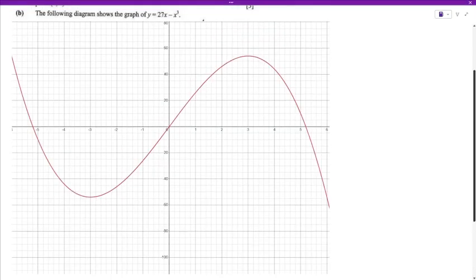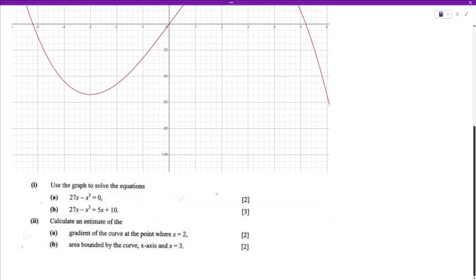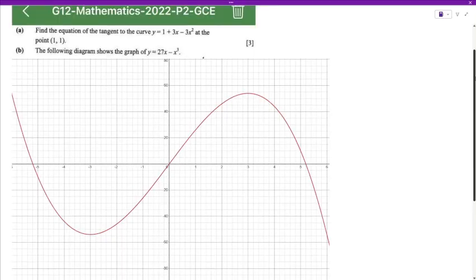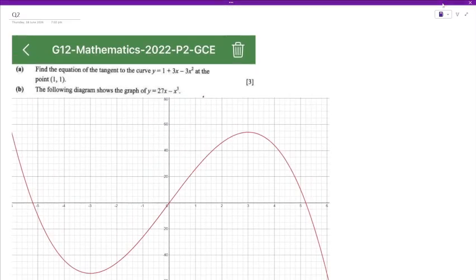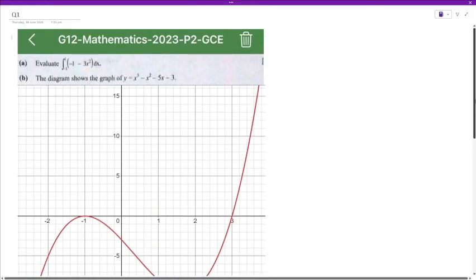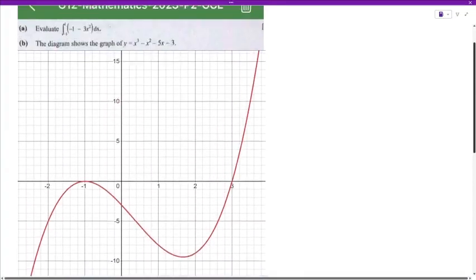Either they give you this one already drawn graph, then they just ask you questions, or they give you a table of values, hide one of the values, ask you to find the value, ask you to draw the graph, and then again they ask you these questions. Okay, so in this session we're going to look at what we looked at in the previous session, the one you missed, where we have the graph given to us and then we simply answer the questions that are given.